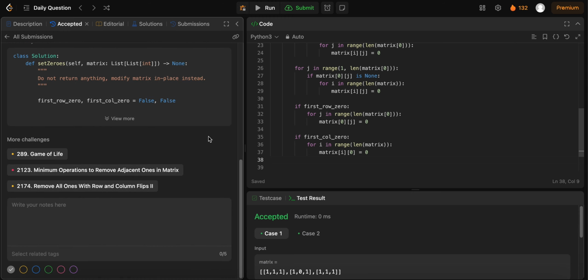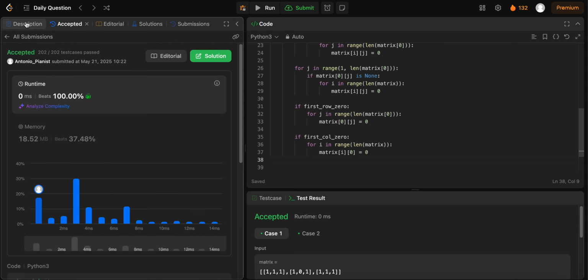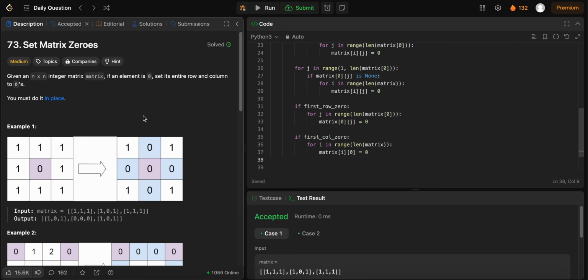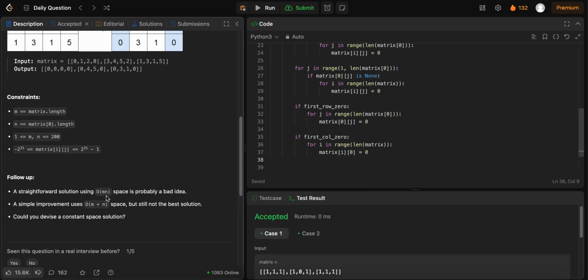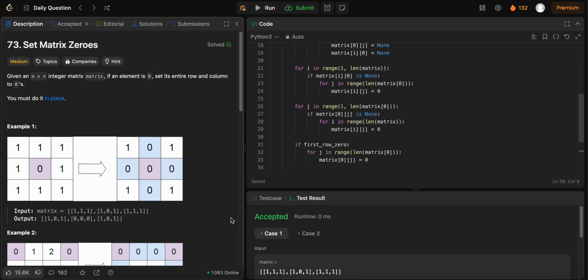I guess this question isn't too bad, but I'll explain how I thought of the solution a bit. Obviously, without all the follow-up, there are millions of ways to do this question. You can just check all the zeros, and then turn its column and row into zeros.